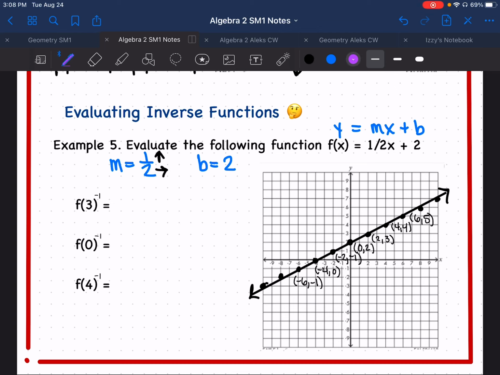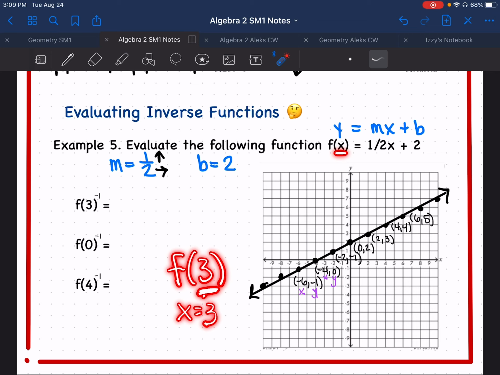So I'm just going to go ahead and do a couple of them. Remember x, y, x, y. Okay, each one. You could do that for all of them. So take a look over here at what I'm asking you to evaluate. Now we've seen this notation before. We've seen f of 3. And when we talked about this, 3 is in the x place, so this is saying x is equal to 3. I just have to go where x is equal to 3 and go up to my graph, and the y is my answer.